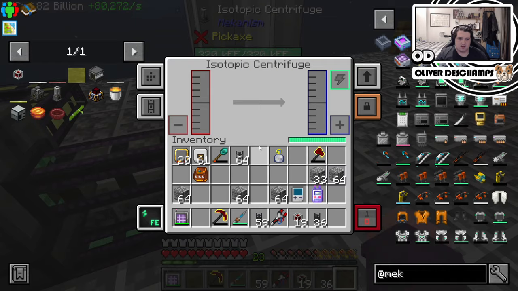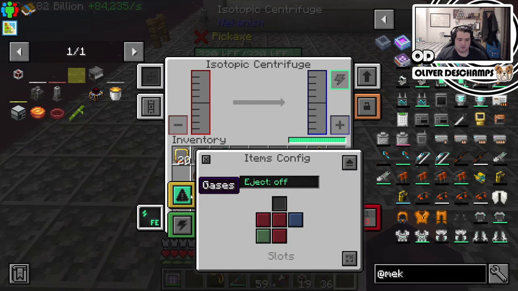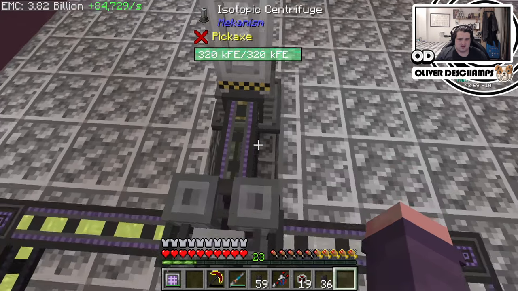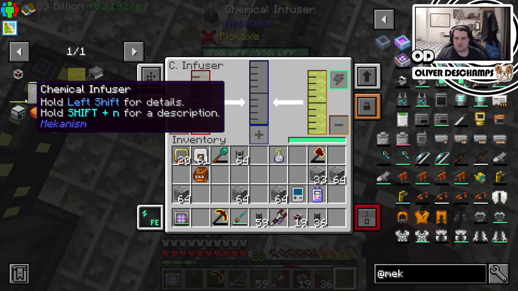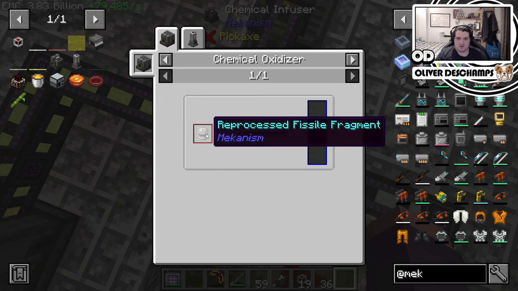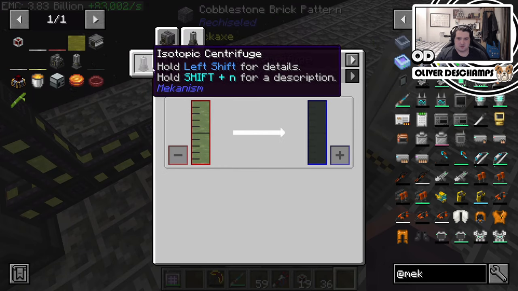There you go. You need to input gases. Front. Why are you not? Why you no do? Uranium oxide, right? Oh, uranium. Wait. Recipe for this is uranium hexafluoride, which is what we're making, yeah. In the isotopic centrifuge.